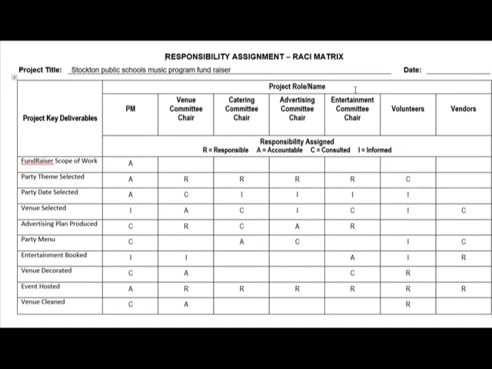So what the RACI does for us is it gives us a more detailed view of our stakeholder matrix. We can sit down with stakeholders and review their assignments so everybody is clear on what they're supposed to do, what they're responsible for, and what the project expectations are. In project management, one of the most important tasks that we perform is communication, making sure everyone is informed, everyone understands expectations, everyone understands what they're accountable for, and everyone understands what they're responsible for.